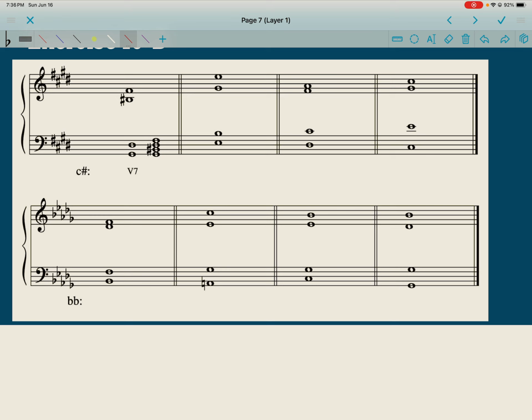So we are in the key of C sharp minor to begin with, and I want you to first think about what is my 7th scale degree, because that makes a difference. And you can see here that you have a G, you have a D, you have a B sharp, and you have an F sharp. And you can see here that you have your 5-7 chord all mapped out for you. The sharps and the key signature are automatically applied over here. So one thing that I want you to do is to focus on, well, what is my 7th scale degree?